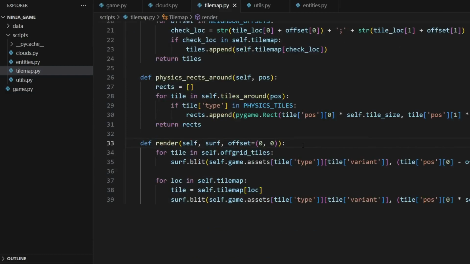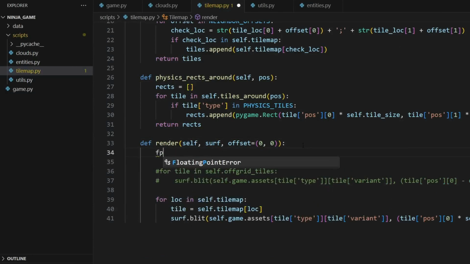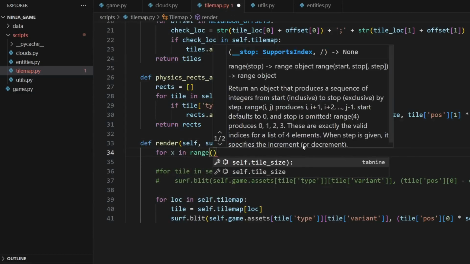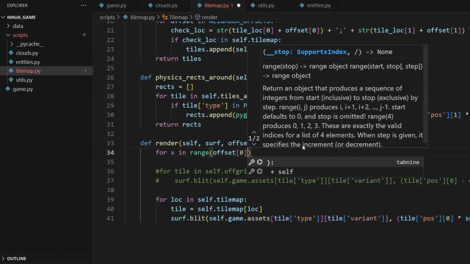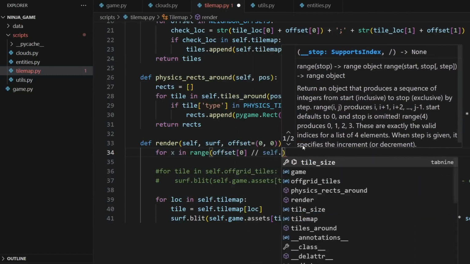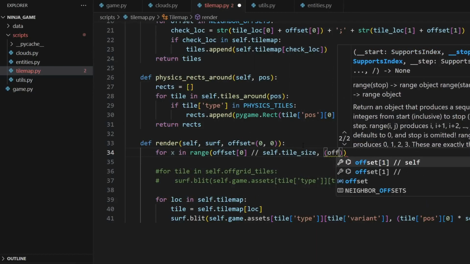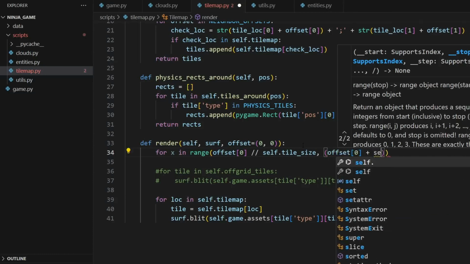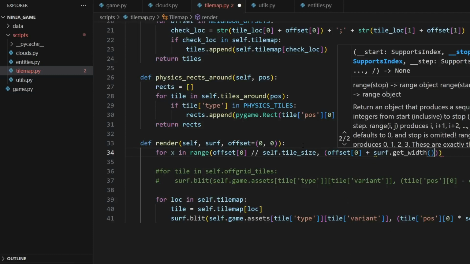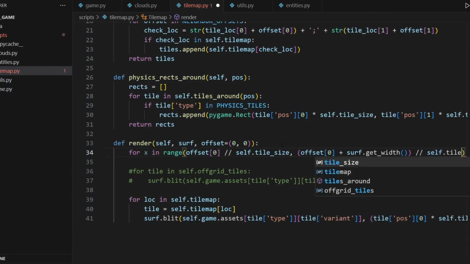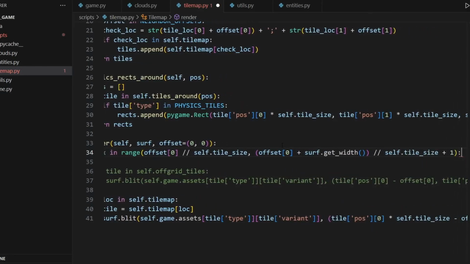So we're going to need two for loops here, one for the x-axis and one for the y-axis. So I'm just going to comment this out for now because we're going to replace it. So we want for x in range, and then we'll take offset[0] // self.tile_size, offset[0] plus surf.get_width() divided by self.tile_size, and then we'll add a +1 here.